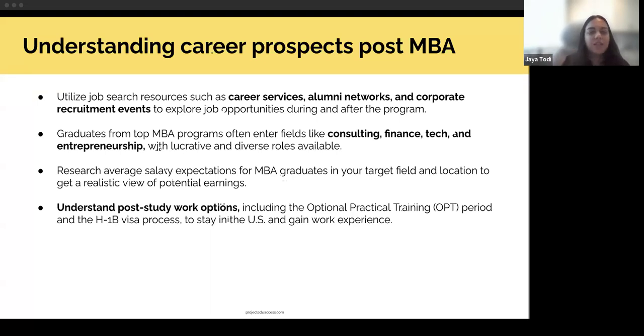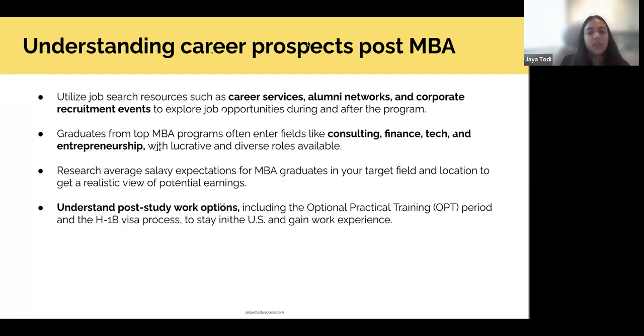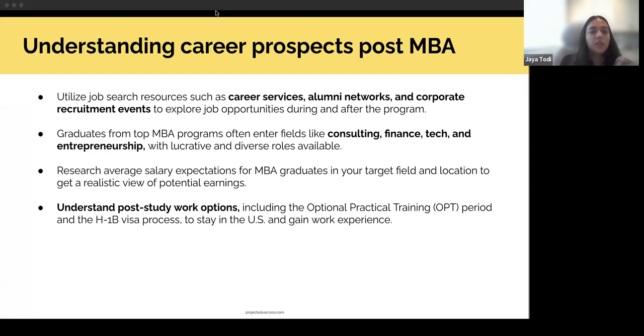They'll have all of these stats posted about what kind of jobs people go into, what the expected salary is, things like that. All of this is very publicly available, both from the universities, but also from third party websites. So I think that's a good place to start. Another thing that was really helpful for me was looking up alumni from the school on LinkedIn and looking at what industries they're in, or what work they're doing now. And honestly, that's something I do even right now as I think about my career, right? What are some paths people have taken who've had similar journeys as me.